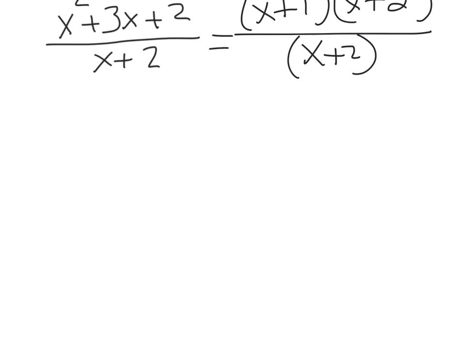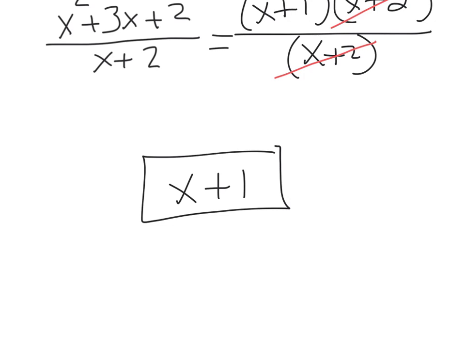Bottom line here, if I take a look at this now, I'll change colors. The x plus 2 is in parentheses, and everything's in parentheses, so you can just wipe those 2 out. It cancels out, and my answer is just x plus 1. Nice and easy. So that is a method you can use from the past besides doing long division or reverse tabular. But of course, we're going to take a look at those as well.